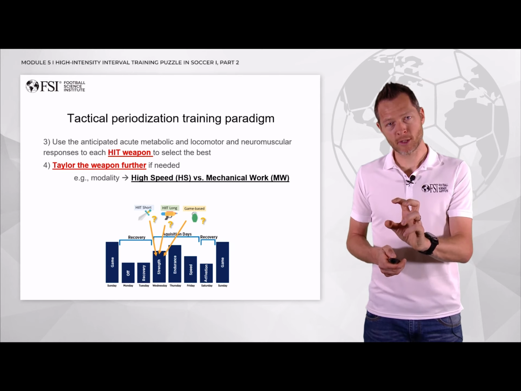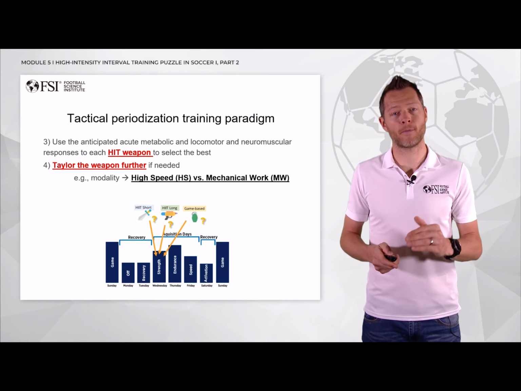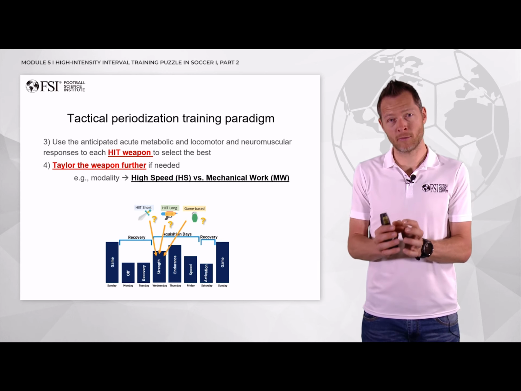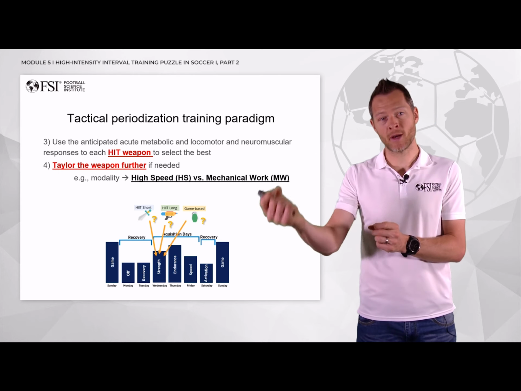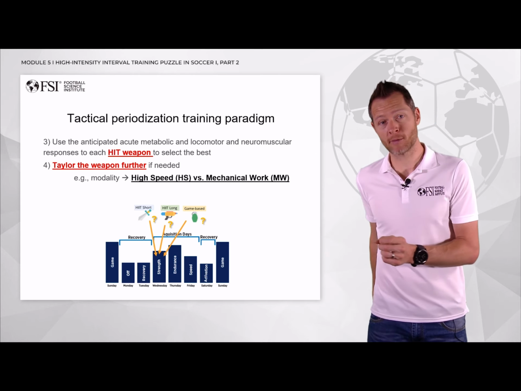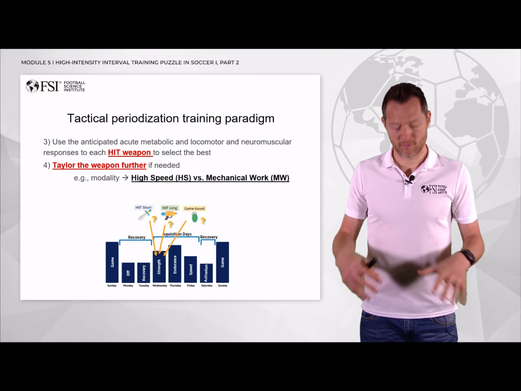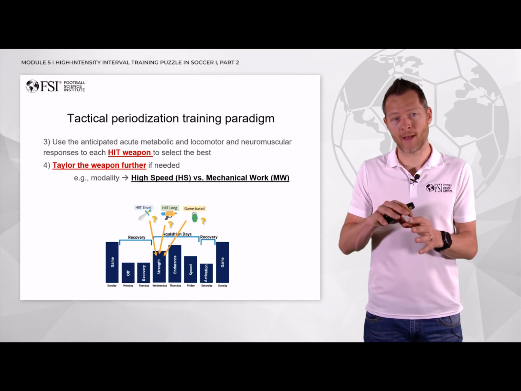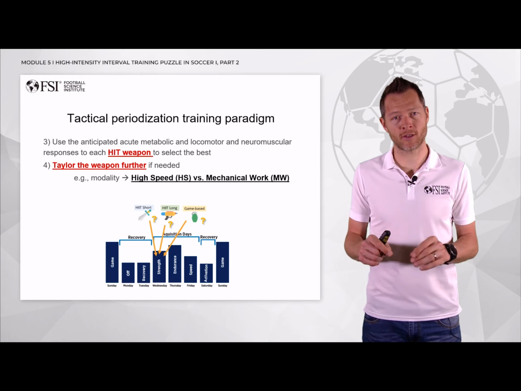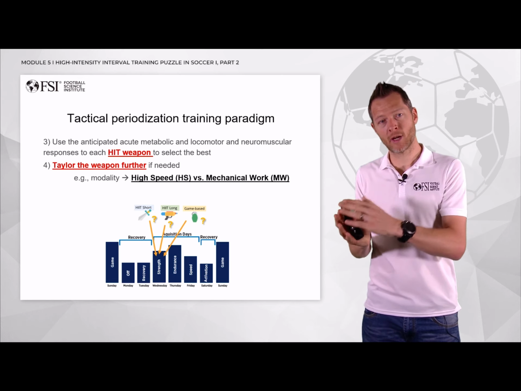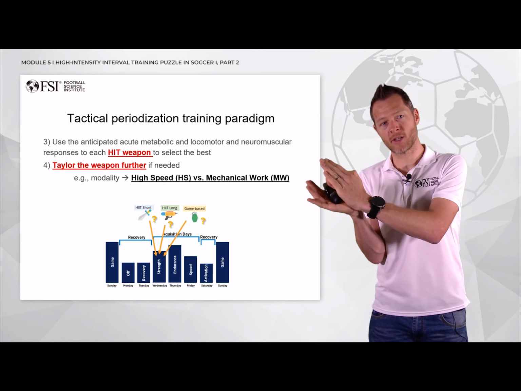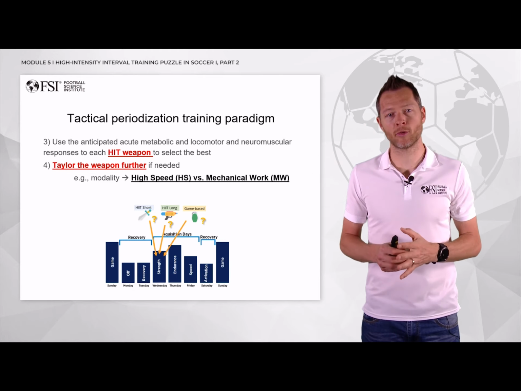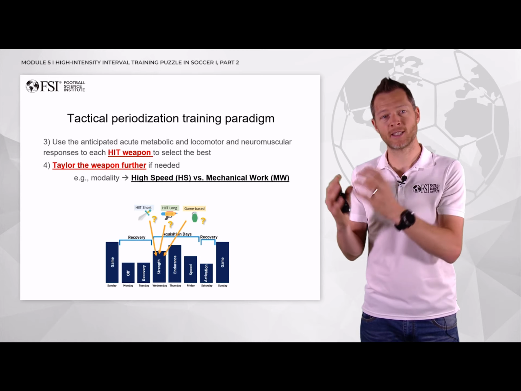In terms of neuromuscular response, there is another level of decision to make in the decision tree. If the session is actually neuromuscularly demanding, do we need to have some high-speed demands in it, which will likely target more hamstring, or do we want more glute and posterior chain demands, which could be more related to acceleration, deceleration, change of direction? So within the neuromuscular demands of a session, there is this second level: high speed, and/or what I've been used to calling mechanical work, including accels, decels, and so on.